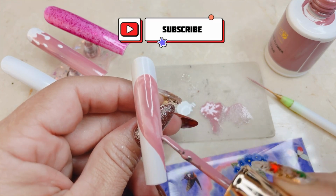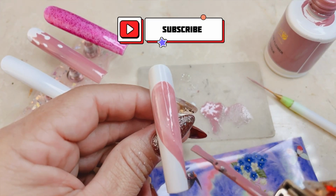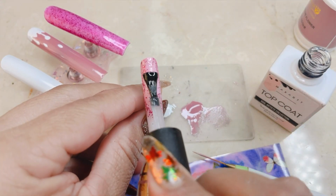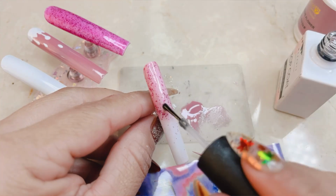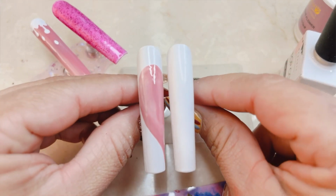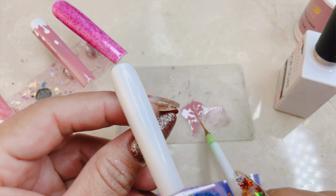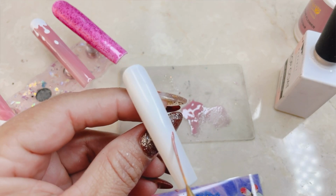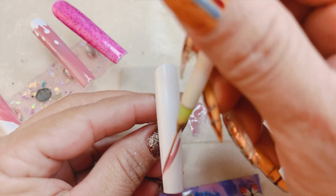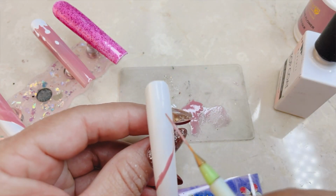Okay, now that I finished my half heart, I'm going to cure it, and I'm going to finish my ombre nail. I'm going to finish it by applying the top coat, and I'm going to cure it and continue with my other nail for my other half of the heart. I'm going to try to make it even, so keep your fingers crossed so I can get this, because it's really, really hard to make this design.